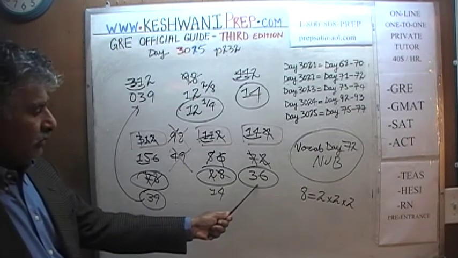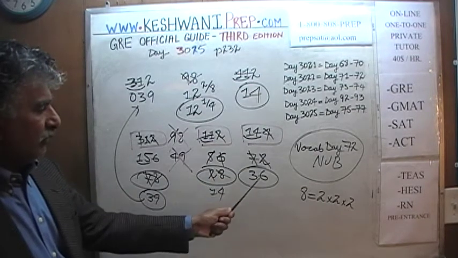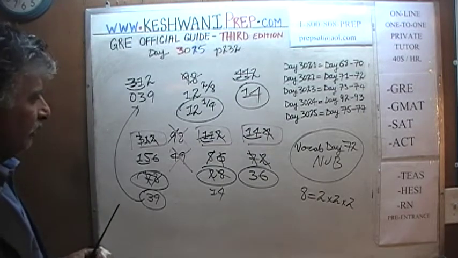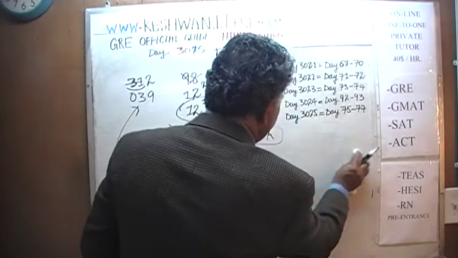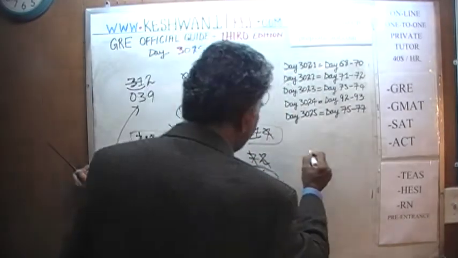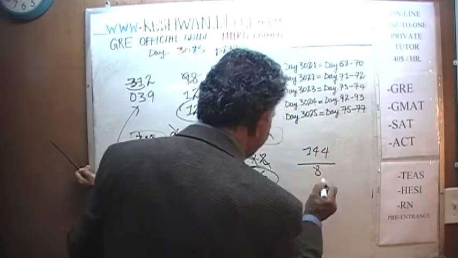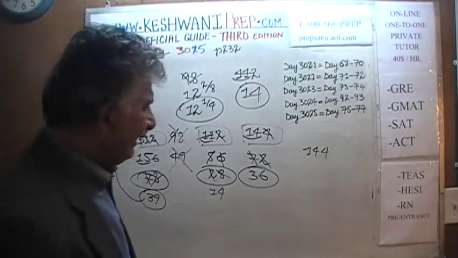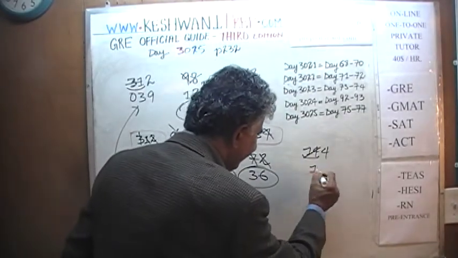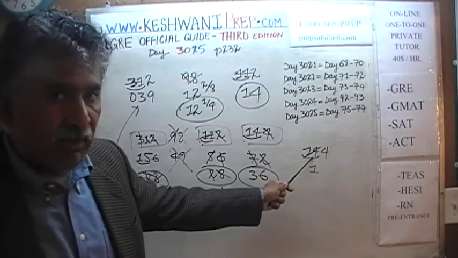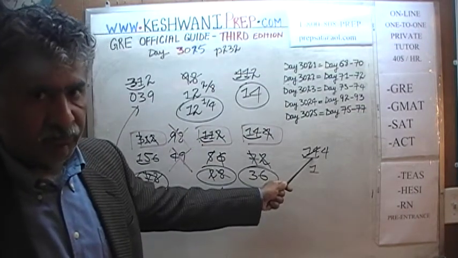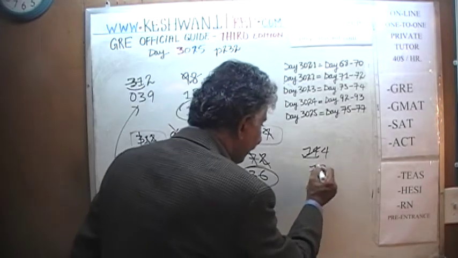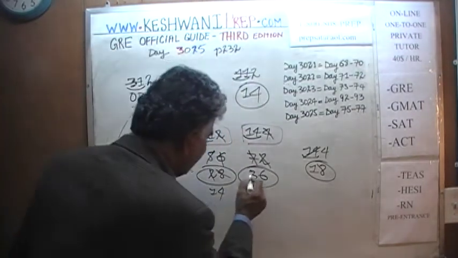This one divided by 2 is 18. We will see that when we divide 144 by 8, it's going to be 18. Let's do it right here. We're going to divide 144 by 8, but we're not going to show it like this. We're going to just do it orally. How many 8s does 14 have? 14 has 1 8. After we take away 8 from the 14, we have a remainder of 6. What happens to that 6? That 6 goes and joins the 4 and becomes a 64. And 64, we know, has 8 4s.